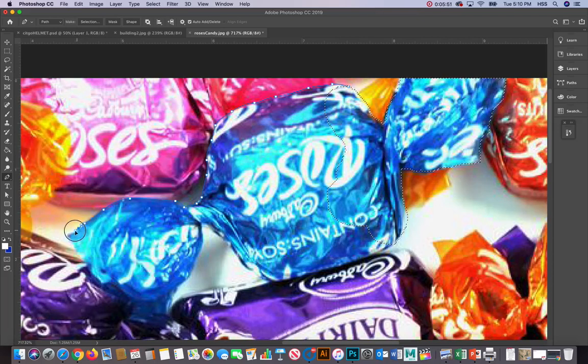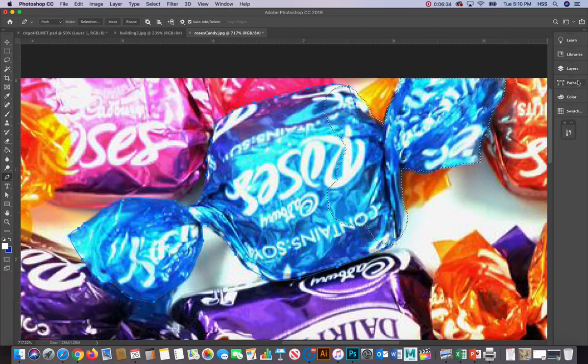Now, right now you'll notice that the ants are still marching around the other part of the candy. I have left that selection area active because I'm going to show you something. I'm getting ready to load this path as a selection, but I can also load it and add to a selection. So we'll see that when I get into the paths palette. The more you get used to using these pen tools, the easier this becomes. And since I've already got some of that selection done, I don't need to do much more than that. I went all the way around and closed my path.